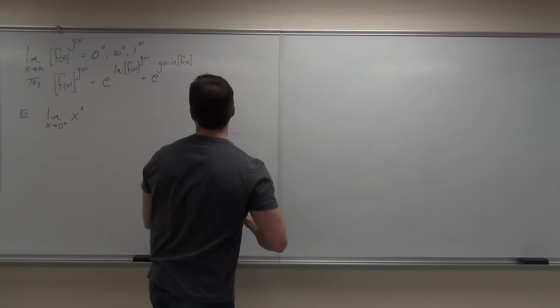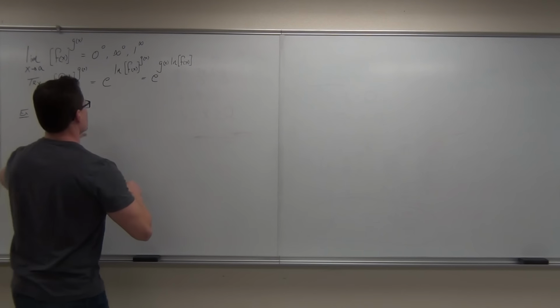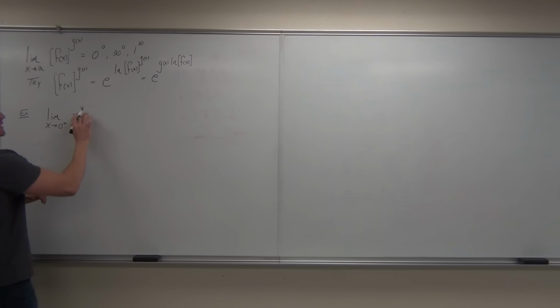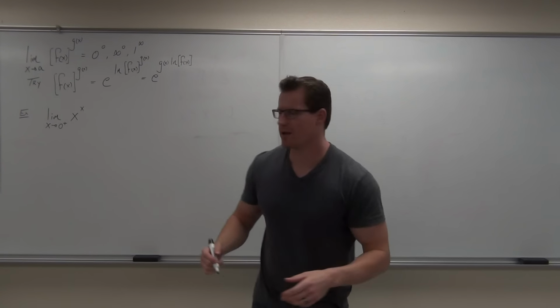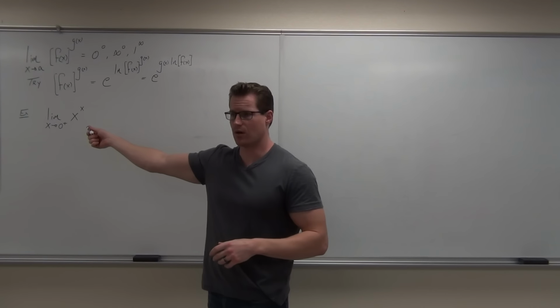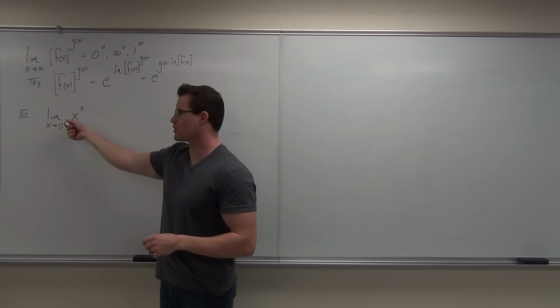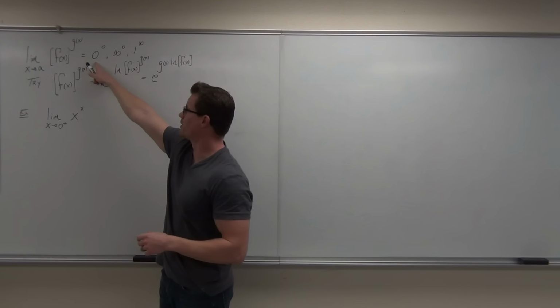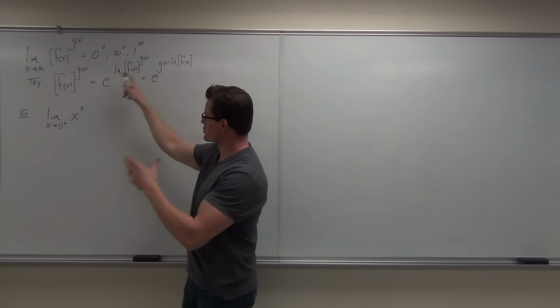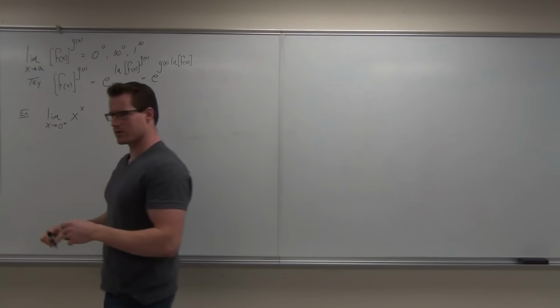Now, as far as our limit goes, that says that when we get something that we can't actually really do directly, I mean, think about that. We always try to plug these in, correct? Always. So if we take our limit, plug in 0, what do you have? 0 to the 0. We got that. Something that looks just like that. Let's try this, and let's see what we can do with it.